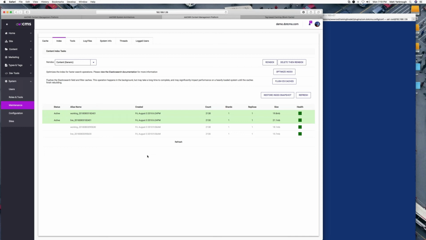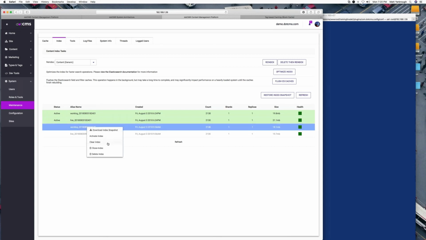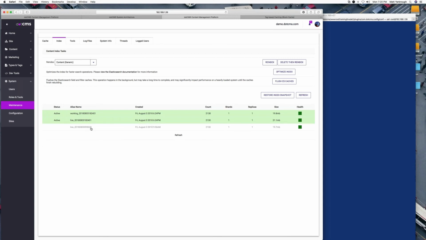So once you have set up a new index, it's been active for a couple of days, people have been making edits, people have been making changes, the database is updated, you probably don't want to roll back to the old index anyway because you're going to lose content. So at that point, you want to delete the index because then Elasticsearch doesn't have to manage it anymore. It's not using up disk space. It's going to be optimal to get rid of that.